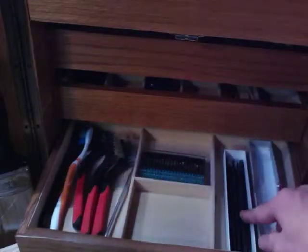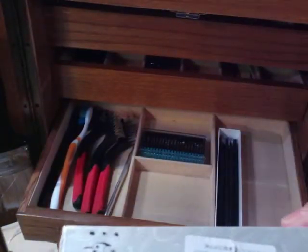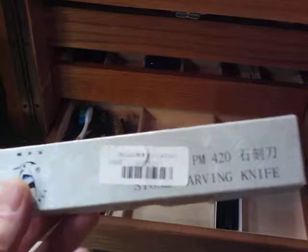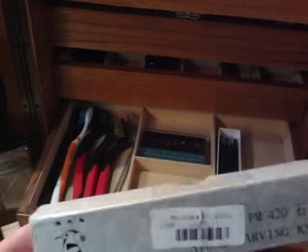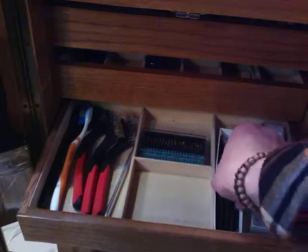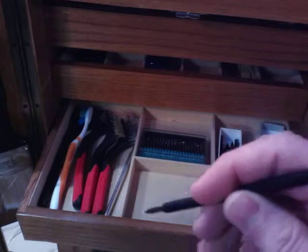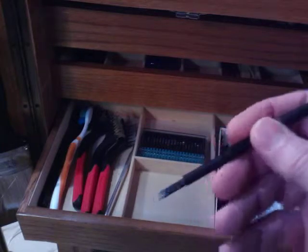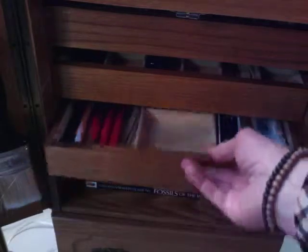These are rock chisels here. This is a 10-piece stone carving knife set, by Woodpecker brand. I'm not sure what the PM 420 is, but they're nice. They're wrapped in string, so you've got something to hold, and you can strike the back with your hammer and chisel. Like that tortoise shell that I did, I chiseled it out.